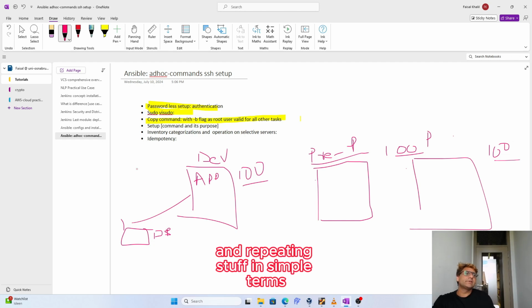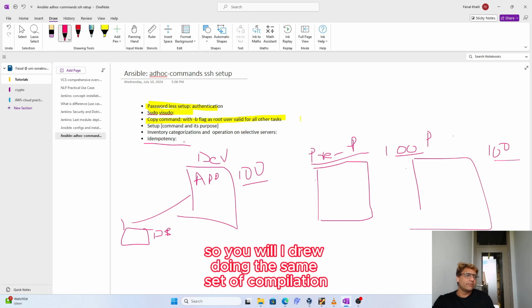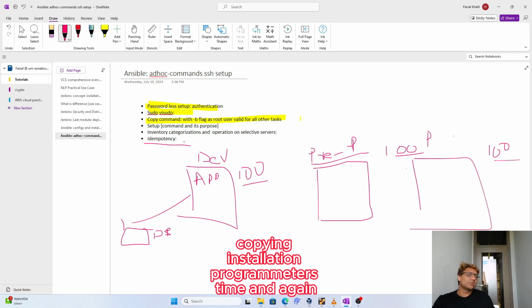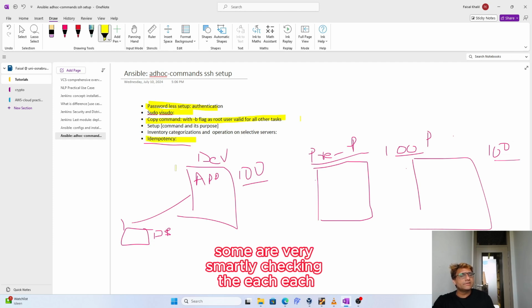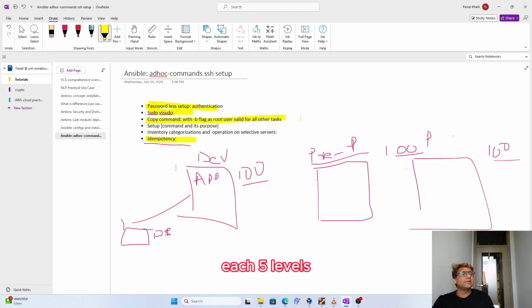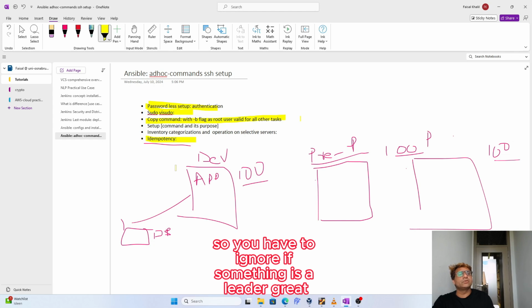In simple terms, that is idempotency. So you avoid doing the same setup, configuration, copying, installation, whatever it is, time and again. And this is done by checksum, or very smartly checking each change at each file level. So you ignore it if something is already done.